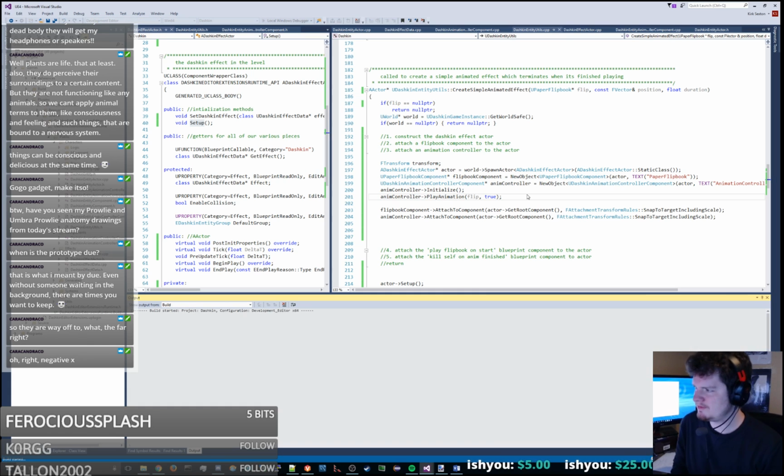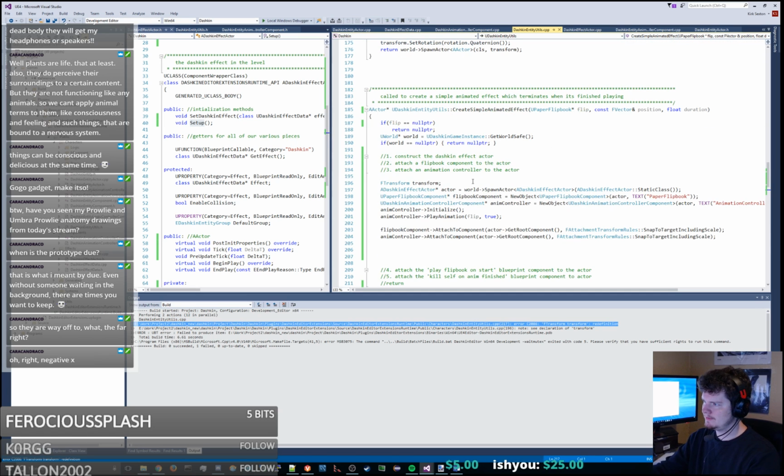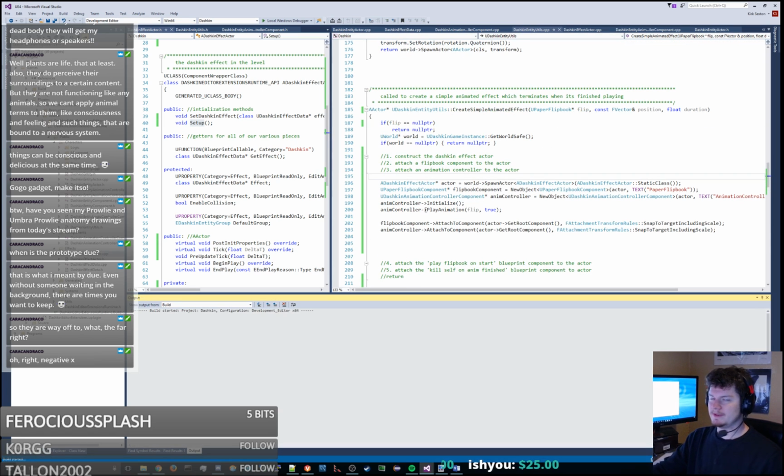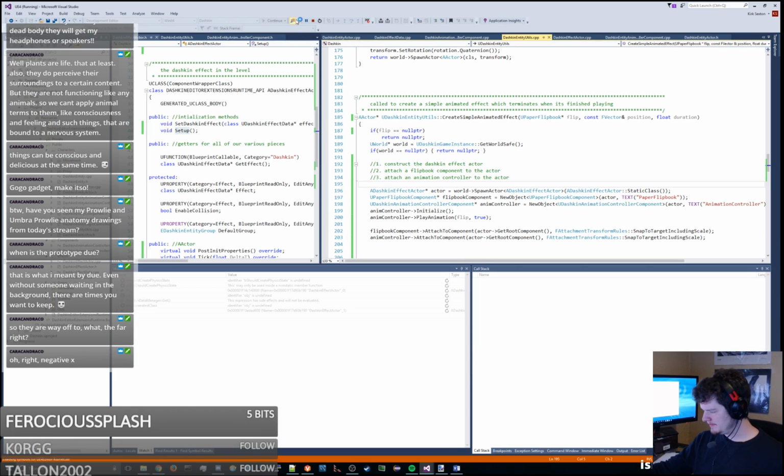Yeah, as you can see, Unreal doesn't really like this at all. It's definitely not set up for nicely creating and attaching components to something you've made. It really wants to have them all made in the constructor for the object. It's kind of damned annoying.